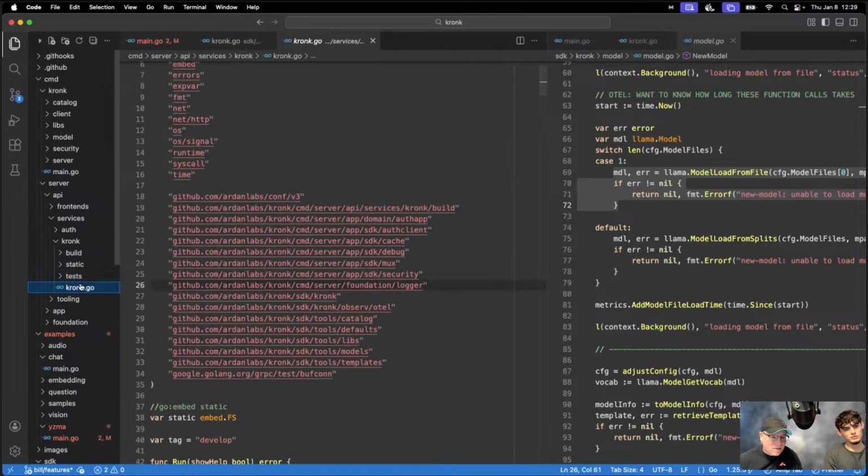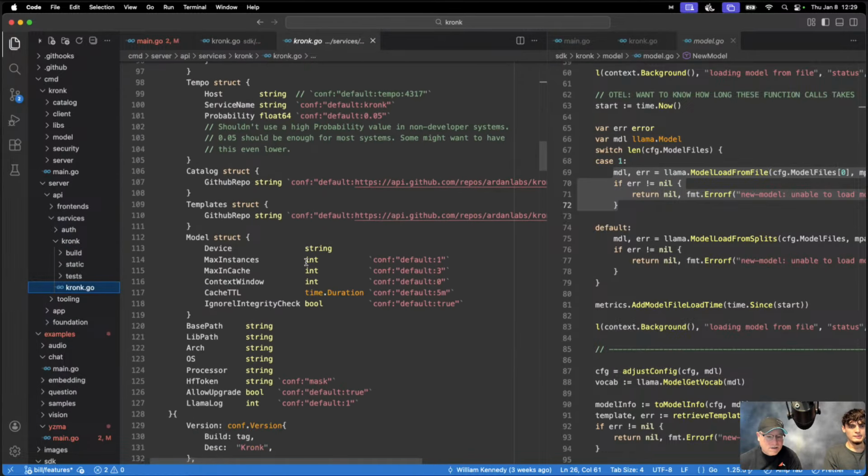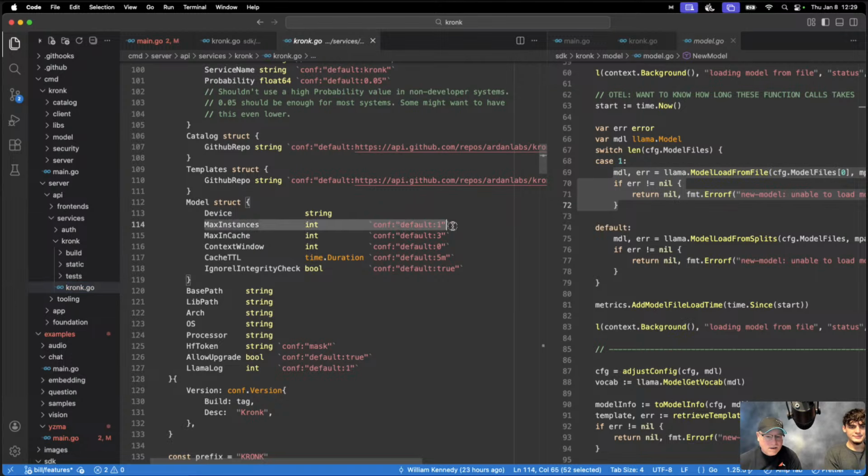There are configuration settings: how many instances of a given model do you want, and how many are allowed to be in the cache? But you've got to have memory for all that. This is where someone like Florent can start tweaking performance.